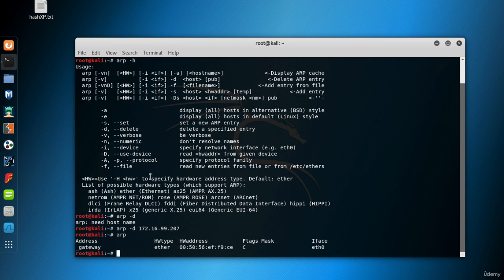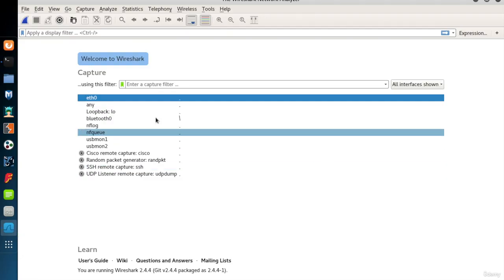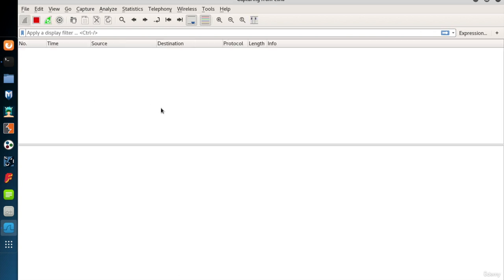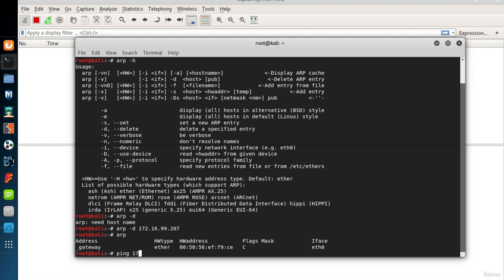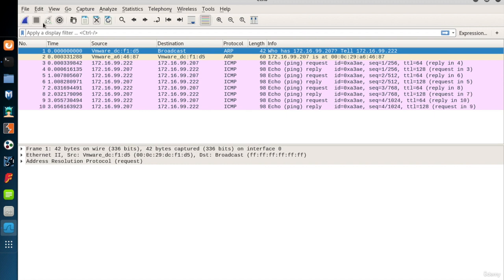Now remember, we run Wireshark within the terminal screen just as before. So I'll click the Wireshark icon, and that makes it run. So double-click the ETH0 to start capturing the traffic. Okay, now I'll go to the terminal screen and ping VM207. Turn back to the Wireshark interface, and since we have enough packets to examine, let me just stop capturing. So let's look at the first packet.